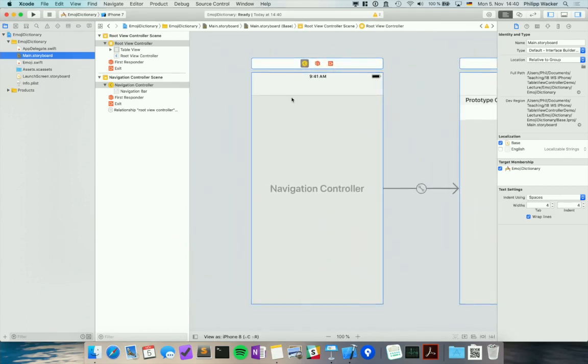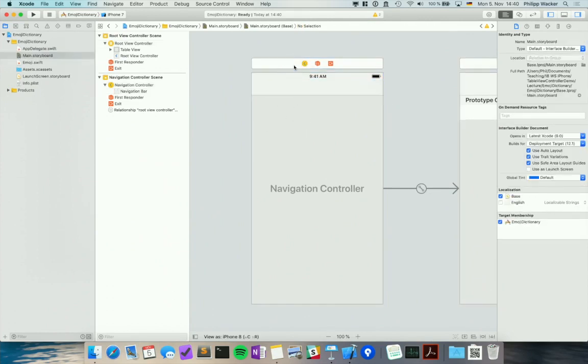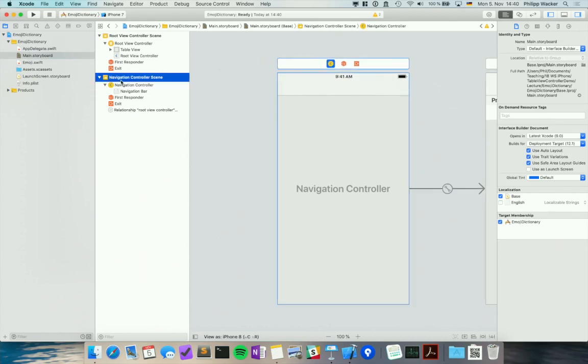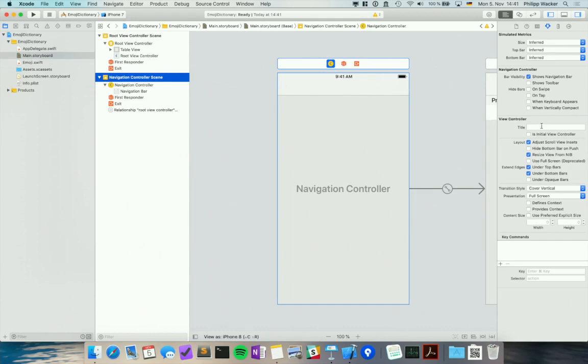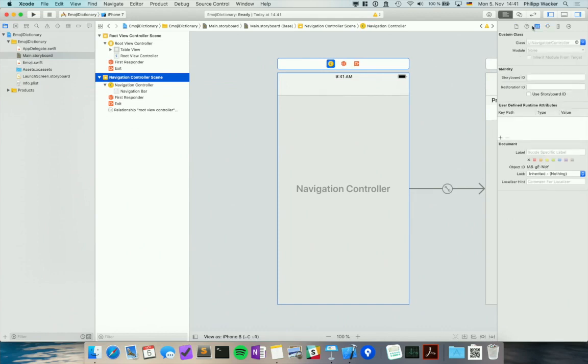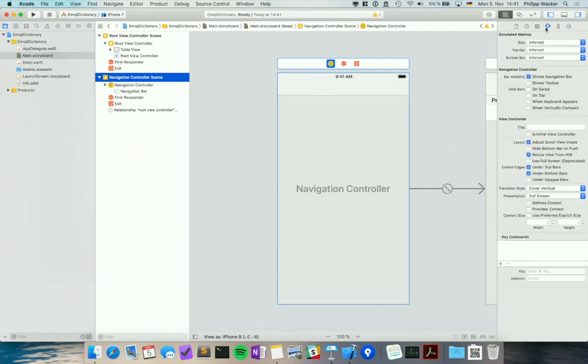So since we removed the main view controller at the moment, the app would not know where to start. And what we can do here is just select the navigation controller and set it here. That it is the start. This arrow basically shows you where to start.